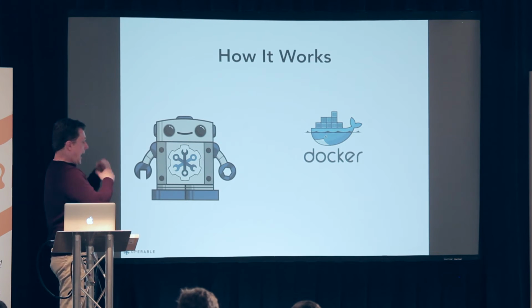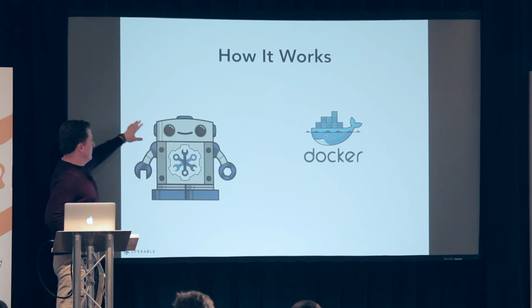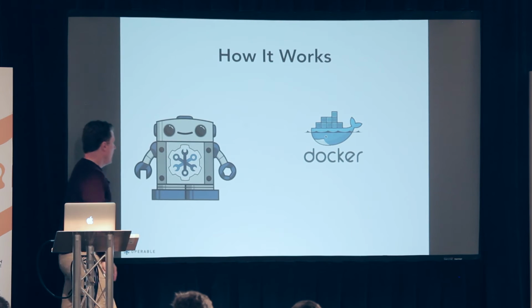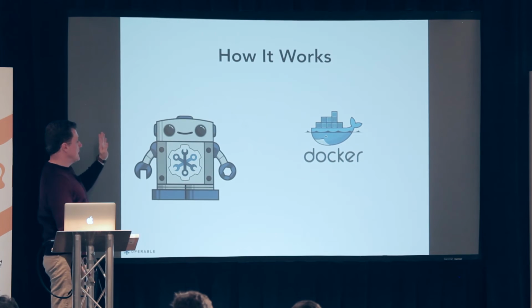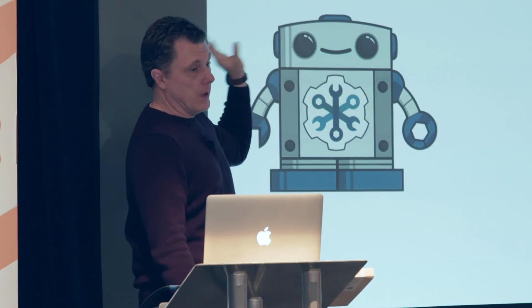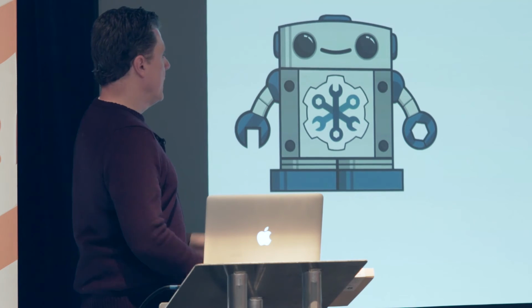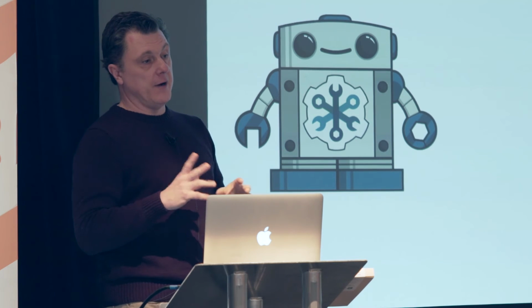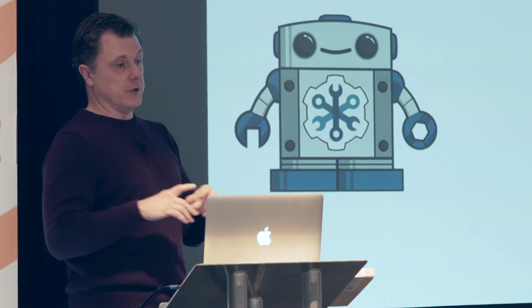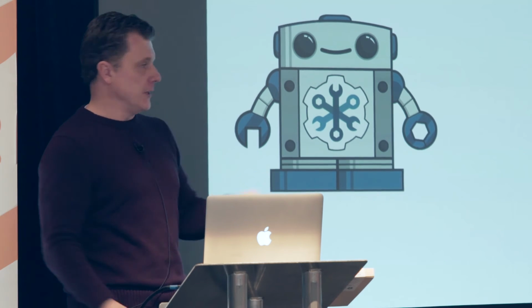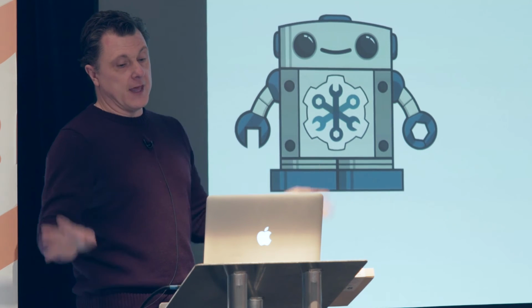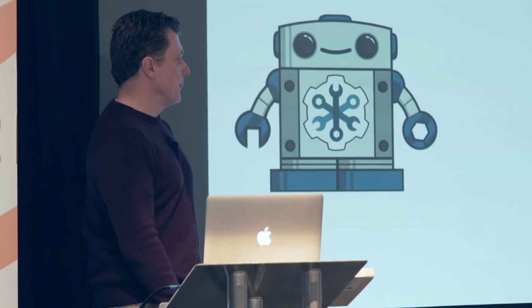So, how it works in practice. This is our mascot, Cog, and this is Docker, obviously. What I'm going to walk through is how Cog talks to Docker to execute one of these processes in a container. To do this, we didn't use the Docker CLI tool. We thought about it at first because that would have been dead simple. You could just shell out and call Docker a bunch of times. It's also hideously unperformant and not something we wanted to do in the long term.